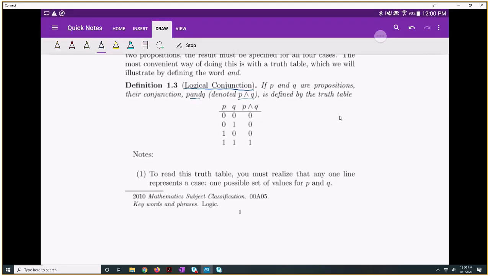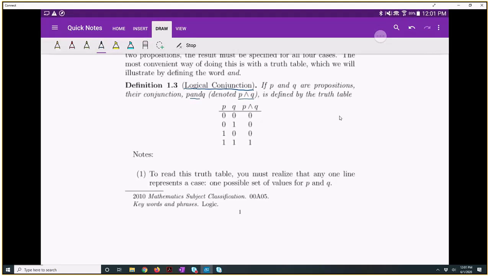So the first column is for P. So given a proposition P, it can either be true or false. Given a proposition Q, it can also either be true or false. So then together we get these combinations. We can either have P is false, Q is false, or P is false, Q is true, or P is true, Q is false, or P is true and Q is true.